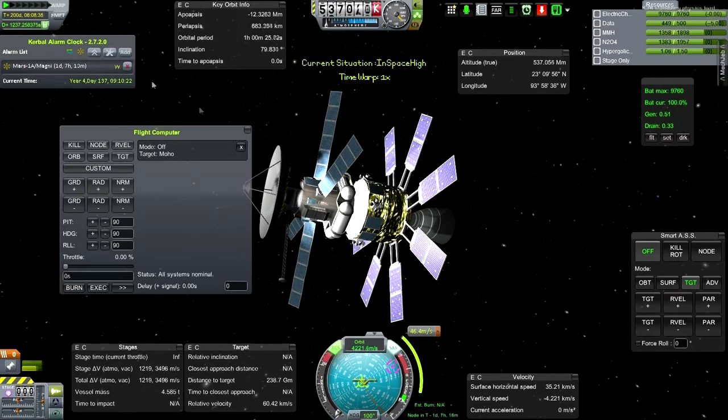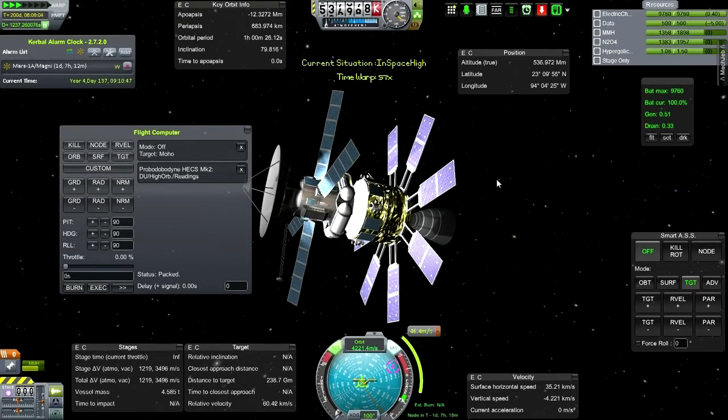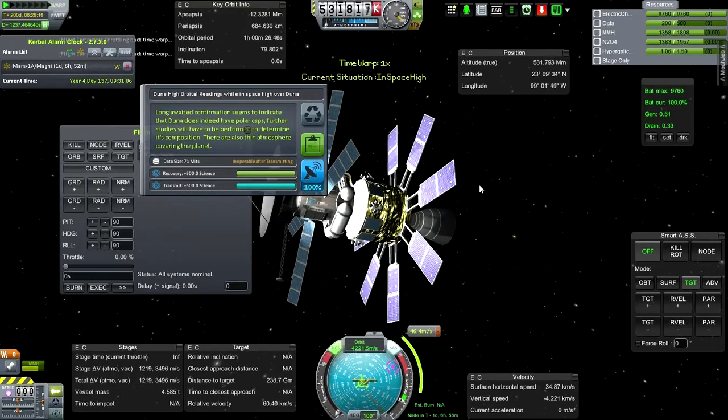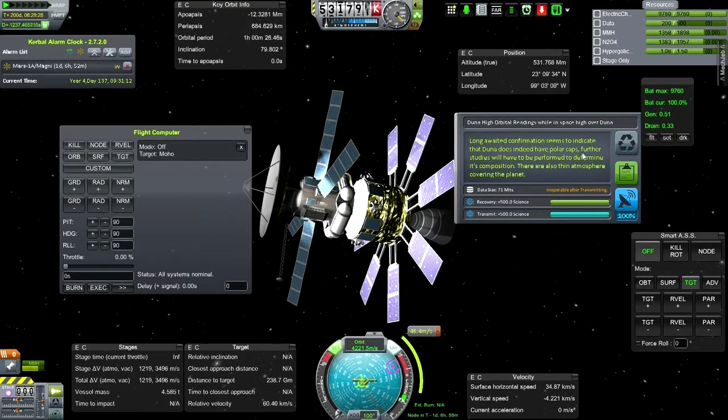Okay, now we've got 20 minutes delay. We've got plenty of data now. Now, do the readings. Okay, 500 science. Long-awaited confirmation seems to indicate that Duna does indeed have polar ice caps. Well, it says polar caps, but we could figure that out. Well, I guess further studies will have to be performed to determine its composition. Oh, okay, I guess we didn't even know it had polar caps.